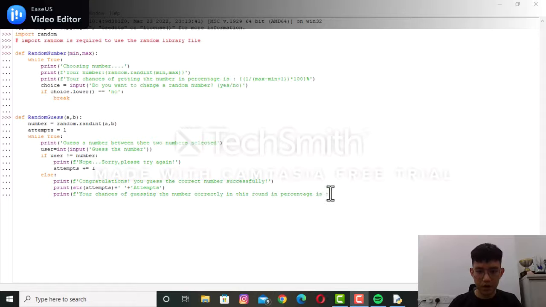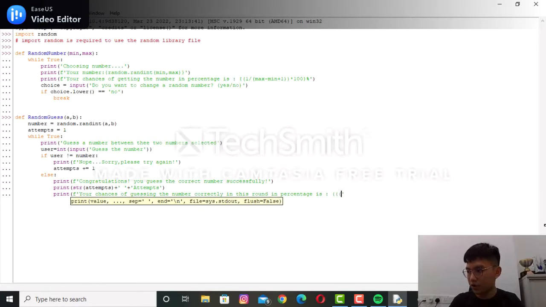From here, I'll need to insert the max function again. B minus A plus 1. The reason for adding 1 was already explained just now.